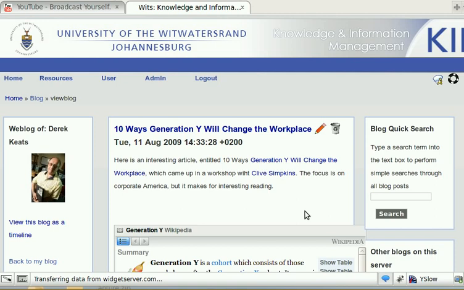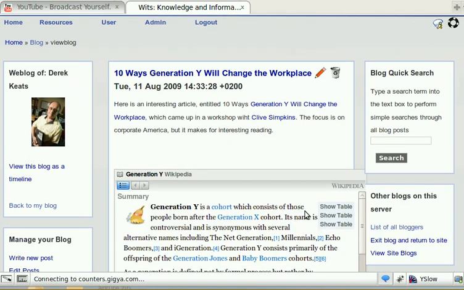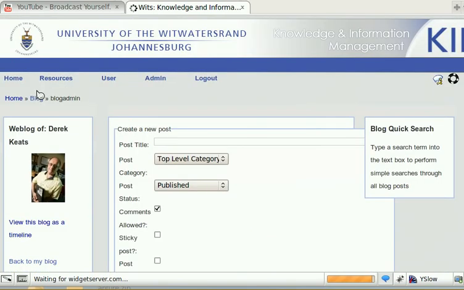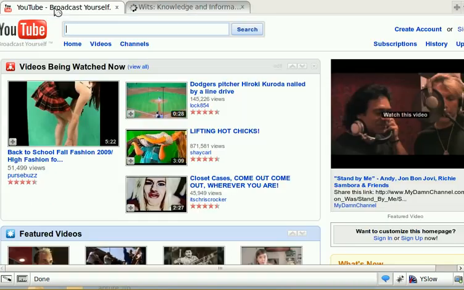The first thing I'm going to do is open up my blog editor and say write a new post. So I'll click here on the left hand side where it says write a new post. Now let's imagine that I want to post about something that I think will be interesting to WITS people. Well, one of the things that I'm working on right now is digital archiving and archiving in general, something that we need to do something about at WITS.